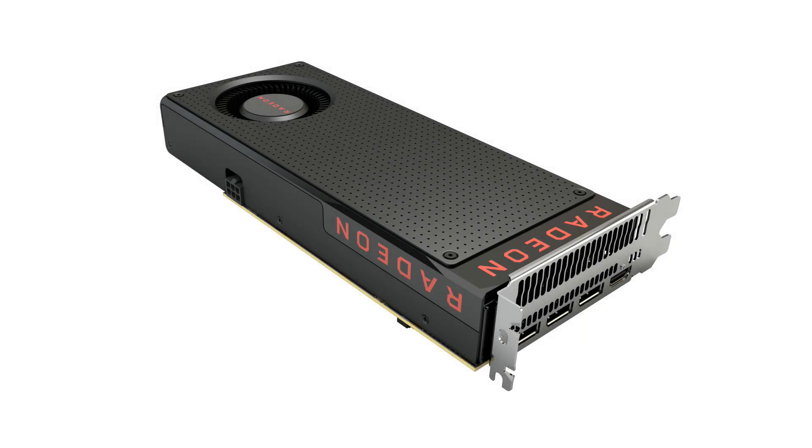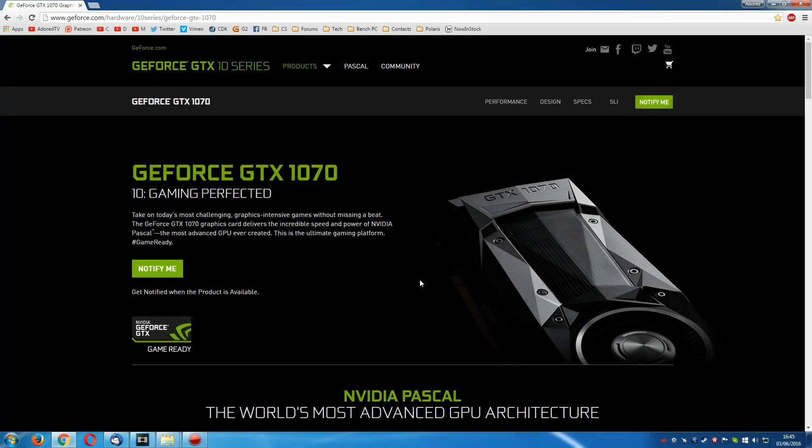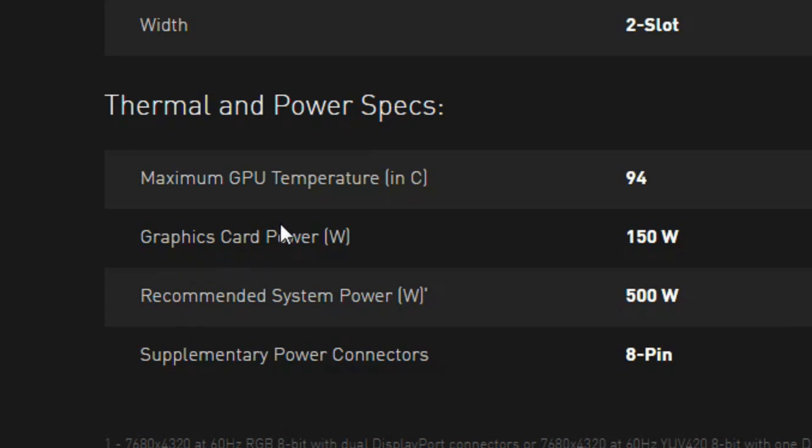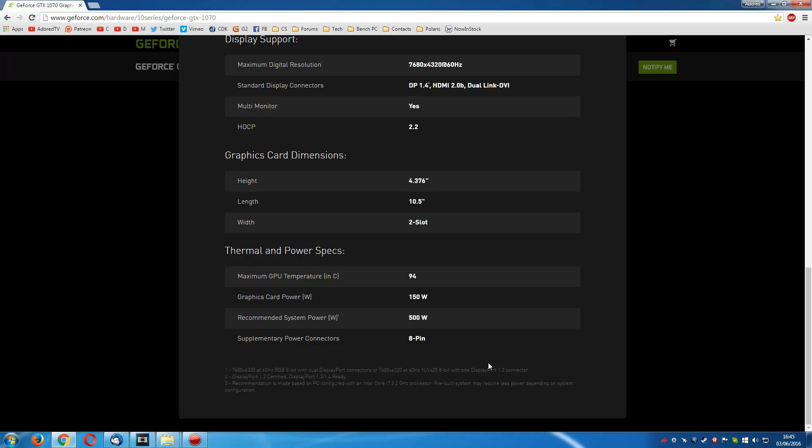So you may be thinking, well, that's a bit of a fail. We could be looking at the GTX 1070 being 50% faster overall. Why is there such a difference in performance when the specs look the same? Mostly it's all about the power. This is a render of the RX 480 and it requires one 6-pin power connector. If we now look at the specs of the GeForce GTX 1070, we can see that even though the graphics card power in watts is the same at 150 watts, the power connector requirement is an 8-pin. So 6-pin on the 480, 8-pin on the 1070 — these two cards are in different power and performance classes.